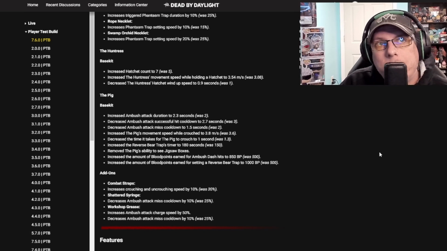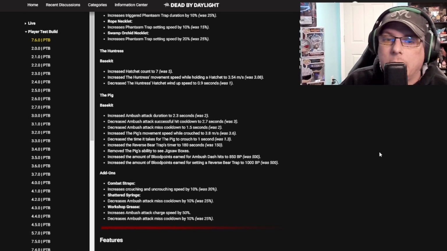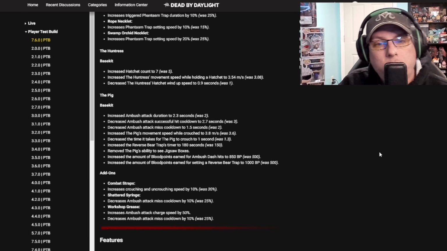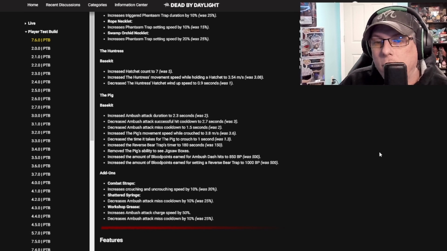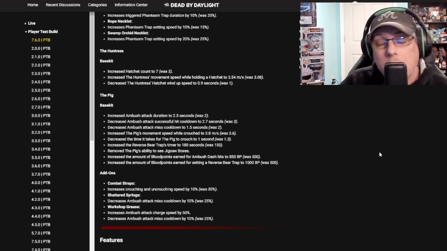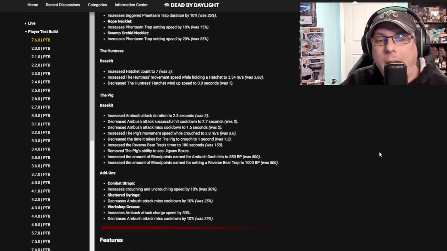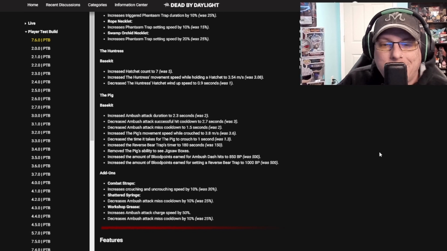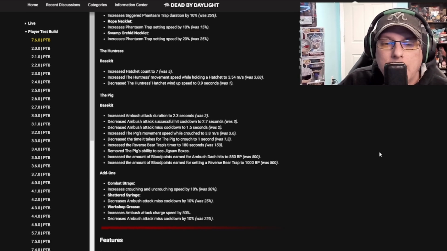So if you play an ambush Pig, you're definitely going to notice. If you play a bomb Pig, you might not like this. Remove the Pig's ability to see Jigsaw boxes. Increase the amount of blood points earned for each ambush hit to 850, was 500. And increase the amount of blood points earned for setting a reverse bear trap to 1,000, was 500. So you might have a longer bomb, but you're going to get paid well for it. So that's not bad. Add-ons, Combat Straps, increase crouching and uncrouching speed by 10%, was 30. Shattered Syringe, decrease ambush attack miss cooldown by 10%, was 25.